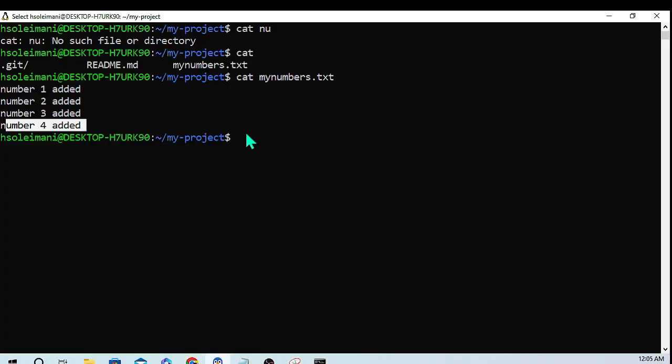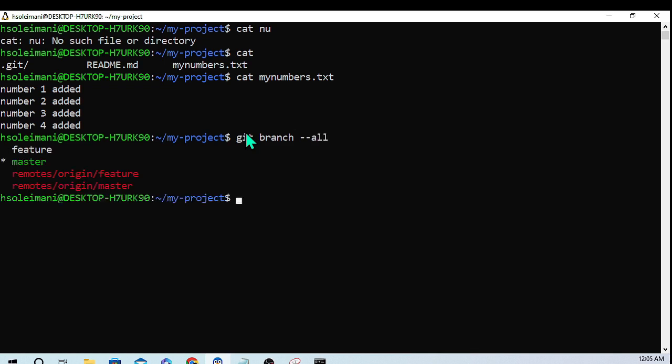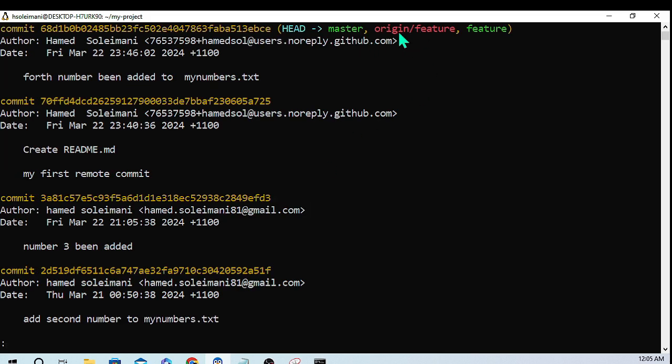In order to do that, first of all, let me show you something. Git branch dash dash all is showing me that this is the master, and I am on master. But when I was running git log, I could see that my origin, which is like a tag showing the remote branch, is already mapped to feature.